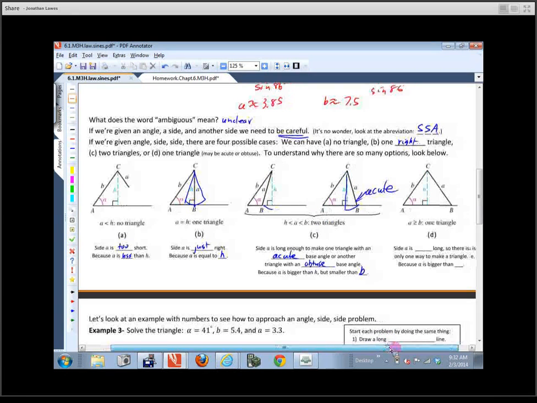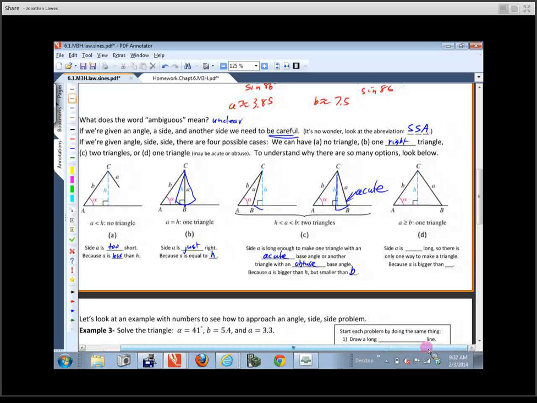Let's take a look at what happens if A is bigger. If A is bigger than B, then we only have one triangle. And the only option here is this. Say it's this long. If I swung it over here, some people will say, well, yeah, you could make a triangle like this. That's not the right idea. The only way that you could swing it to make a triangle is by swinging it out here. Can somebody tell me what's wrong with swinging it this direction? Why is this triangle right here, let me highlight it, why is that triangle not okay?